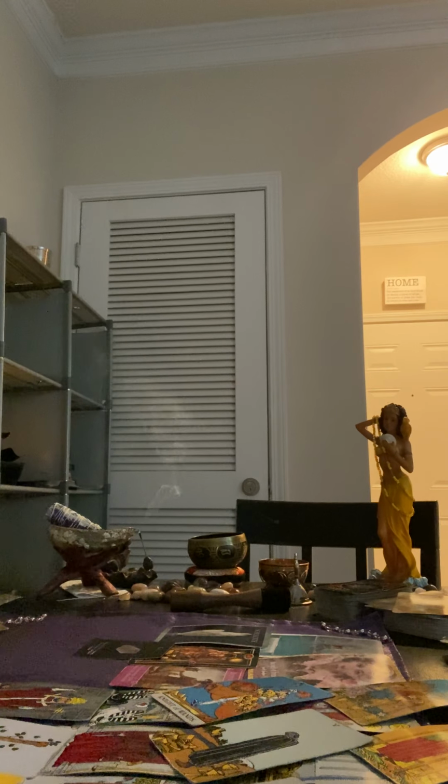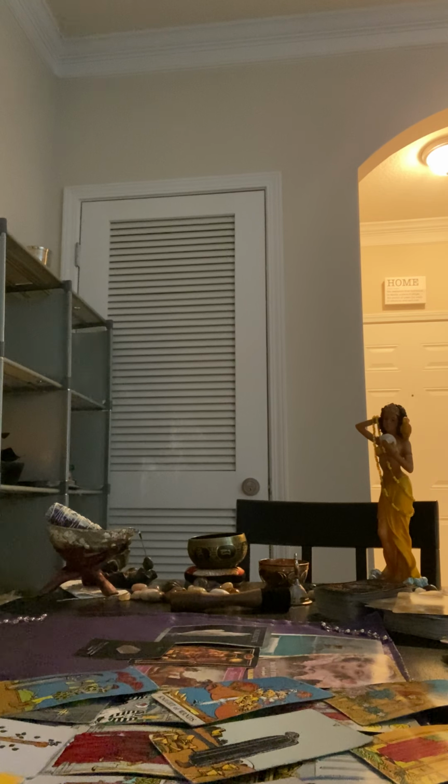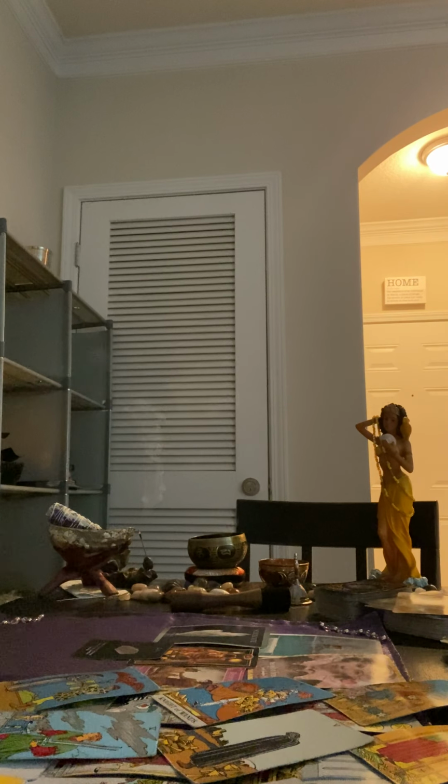We have the Eight of Pentacles with the Hierophant. We have the Two of Cups in the World. So there could be a breakup in the connection here. Or somebody could be wanting to, let's see. What's the Ace of Wands? What is the Ace of Wands? The Five of Swords. And what's the Nine of Cups? The Ten of Wands.